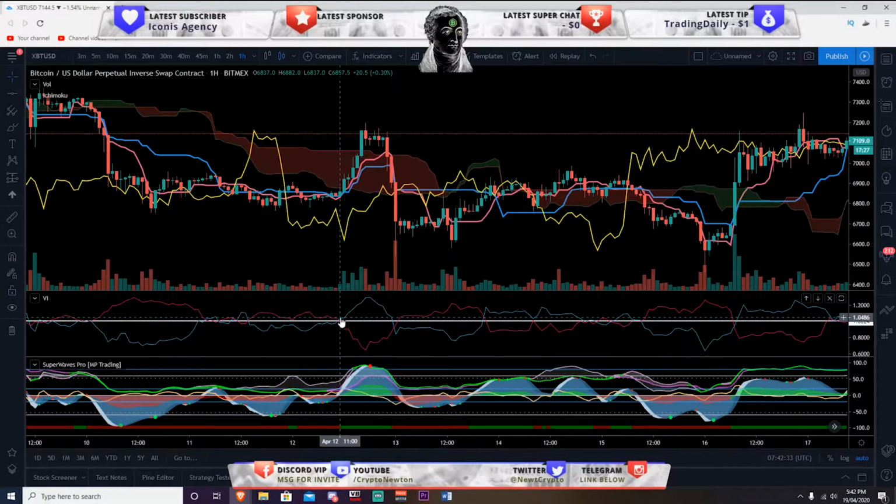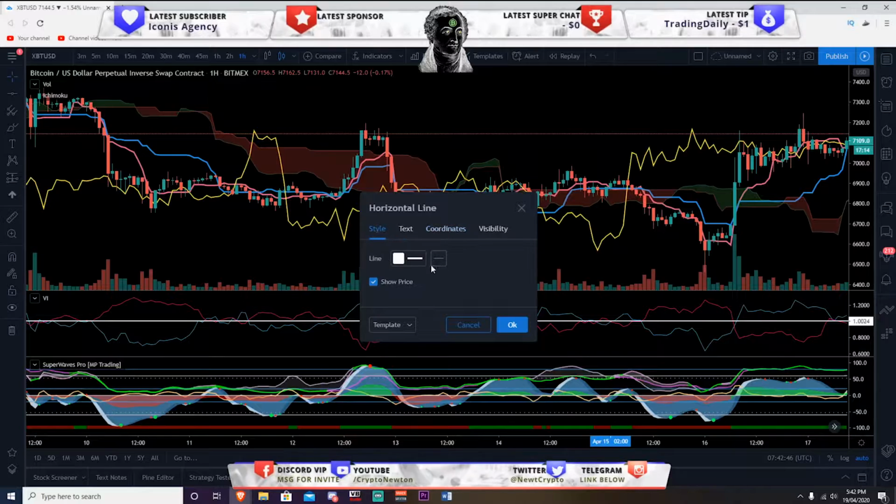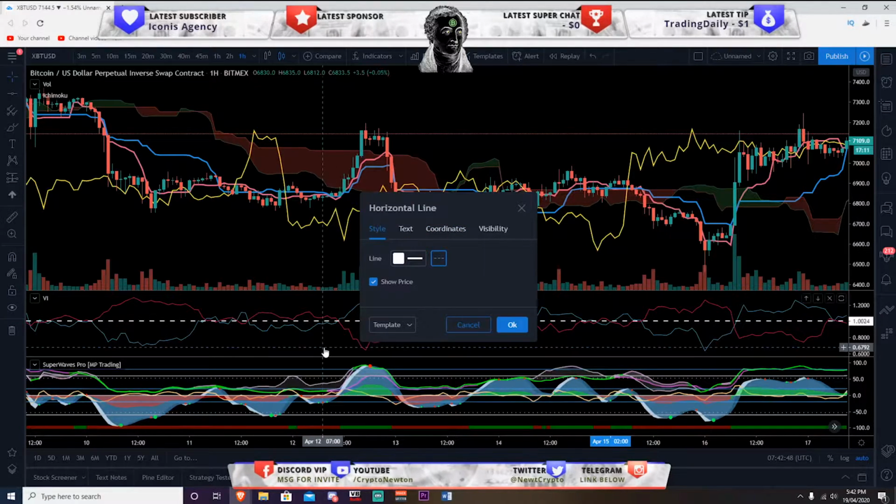So that's when it crosses. That's going to be your trigger. Right in the middle, it crosses to the upside and it starts expanding. Okay, so you need this line in the middle as well. Now you can put this line as a dotted line as well. You can put this line as a dotted line so it's a little bit easier to see, right?